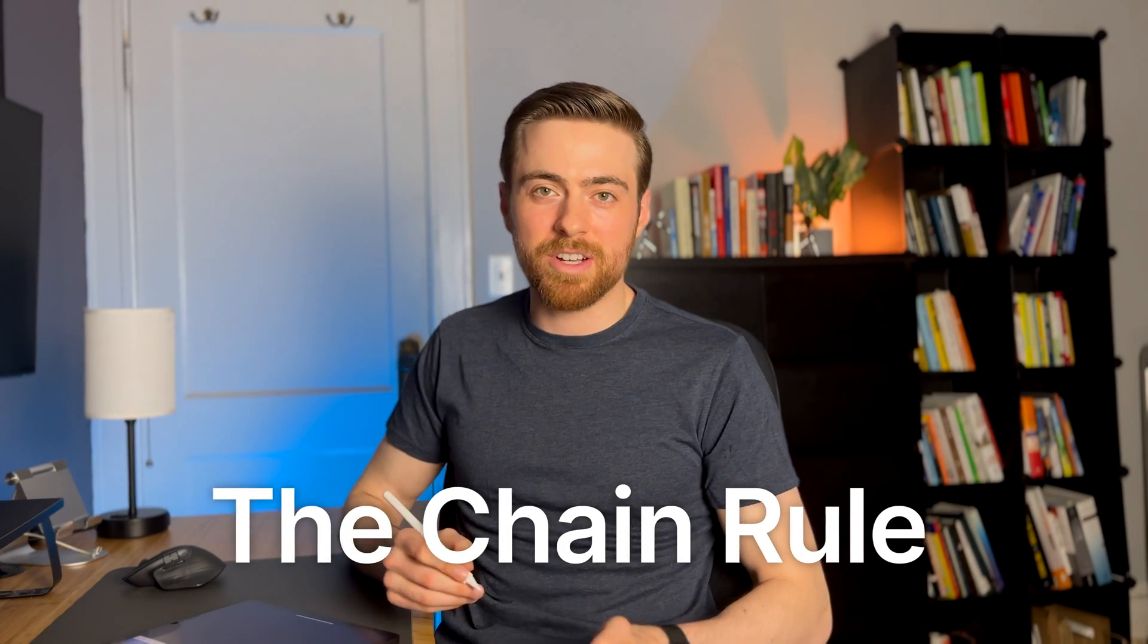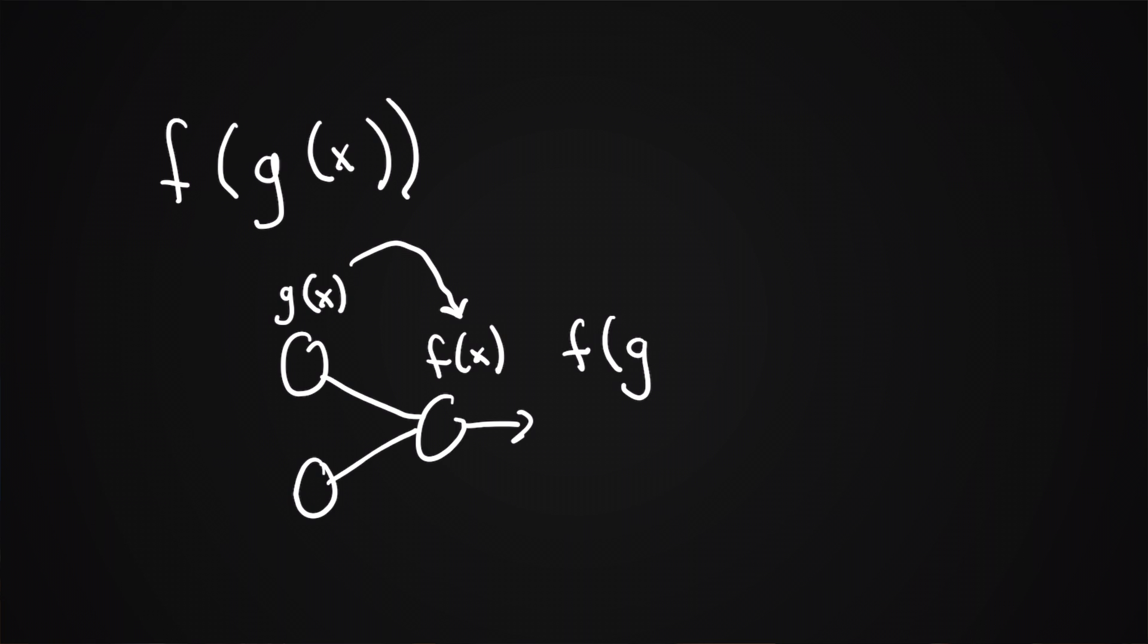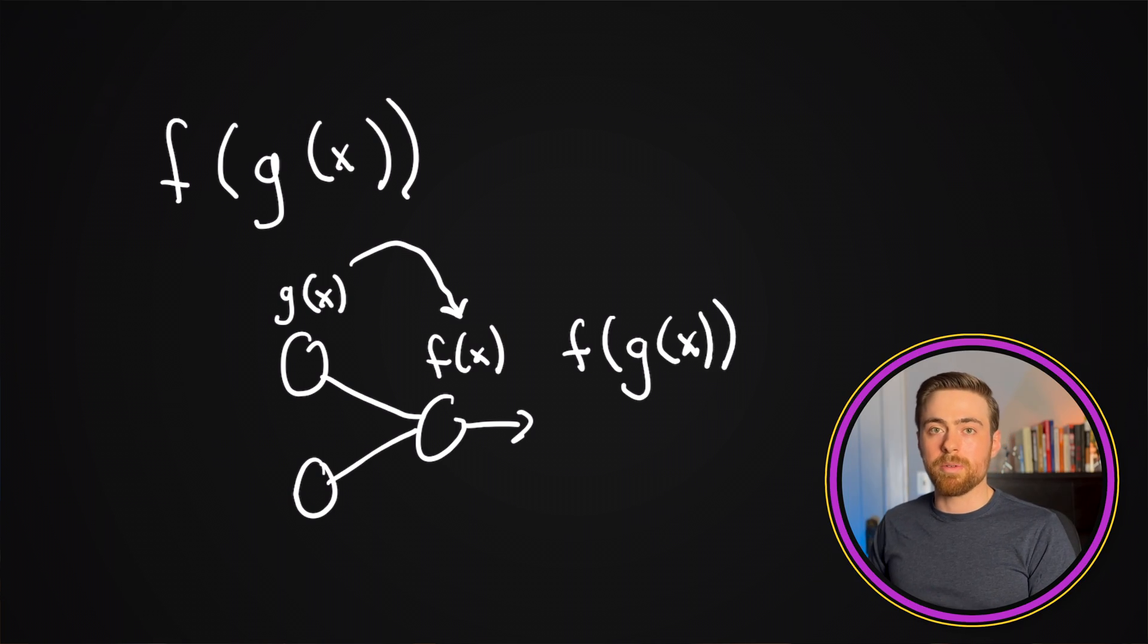The chain rule is essentially when you have a function of a function like f(g(x)). Since this function is kind of complicated, it's difficult to take a derivative, so you need to use the chain rule in order to take the derivative. A neural network is basically a sequence of nodes that pass data into each other. So maybe this is g(x) and this is f(x), and then when the output of this node goes into this function you get f(g(x)). So you can see how neural networks have these complex functions and why you might need to use the chain rule to take the derivatives of them.